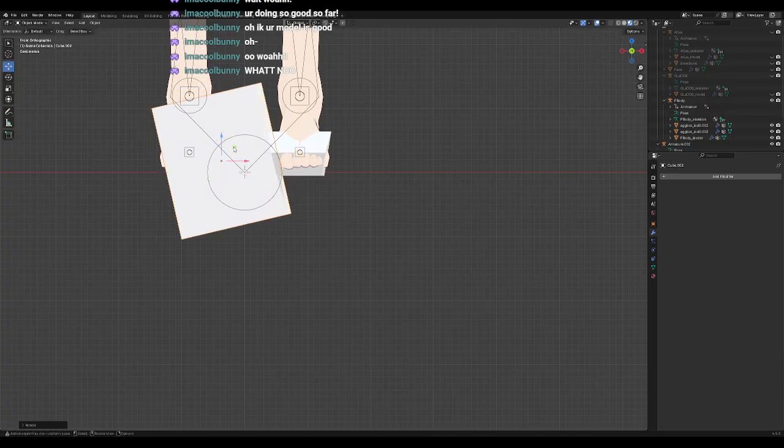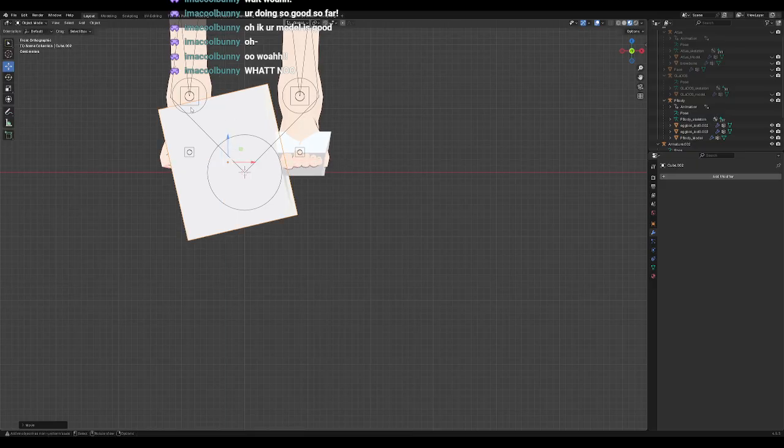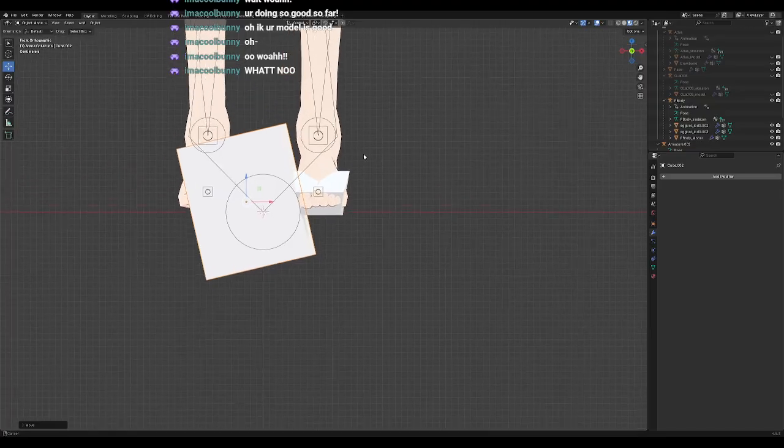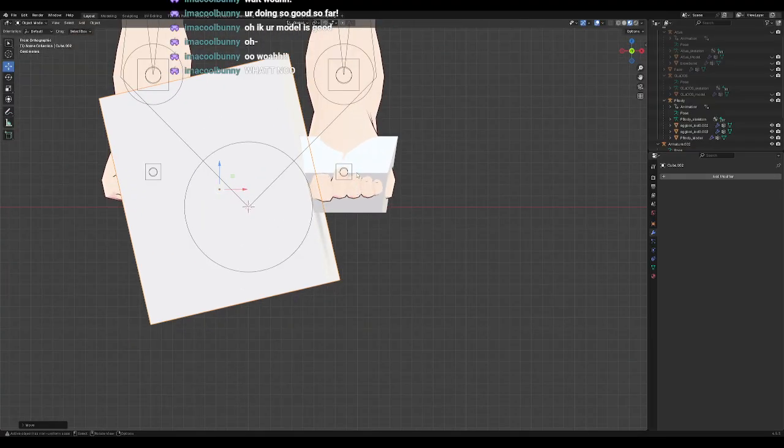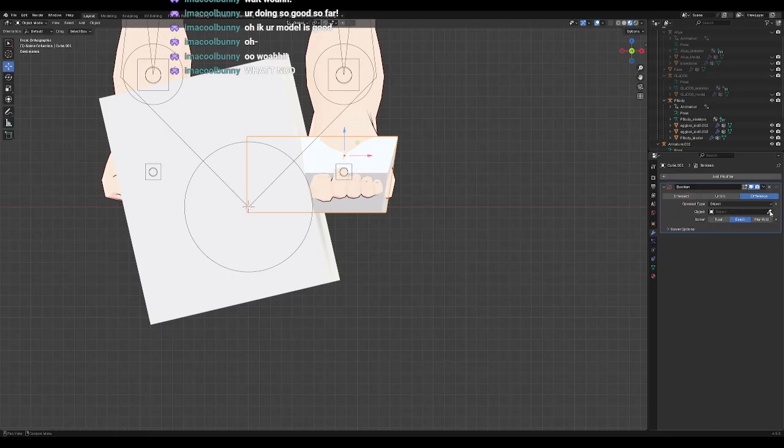I wanted to do a completely Blender model and not use anything from VRoid, because VRoid just makes things more complicated than it needs to be. And also it's very limiting.